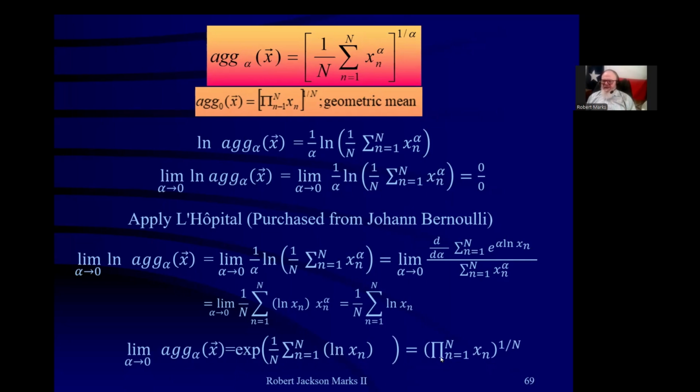If you sum up things in the exponent, that's the same thing as multiplying them in the other way. So this is the pi, this is the product notation. I assume you haven't seen it, or you probably have seen it, but the sigma says we add a bunch of numbers together. The pi notation says that we multiply a bunch of things together. And so we get the product from n equals 1 to n of x sub n raised to the 1 over nth power, which is exactly the 0th mean, which is, I think, just fascinating. A bit fuzzy, very interesting.